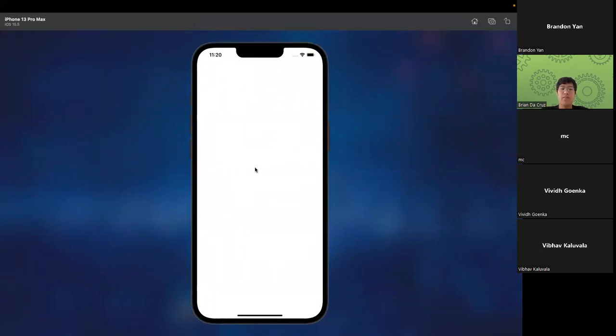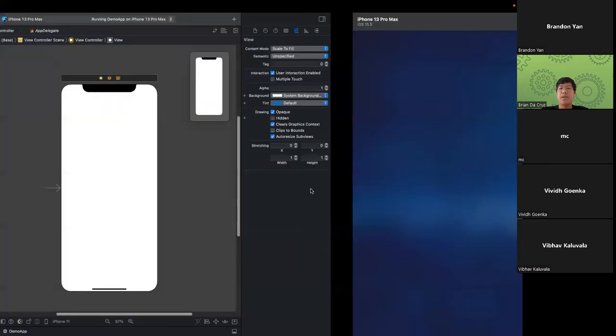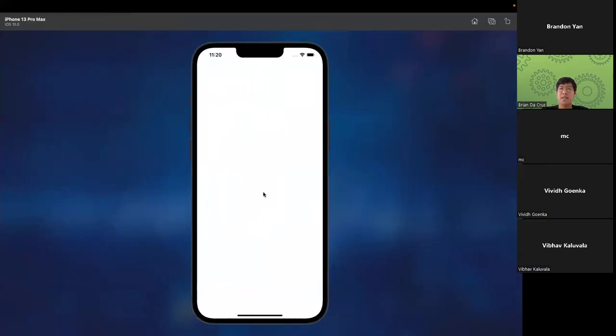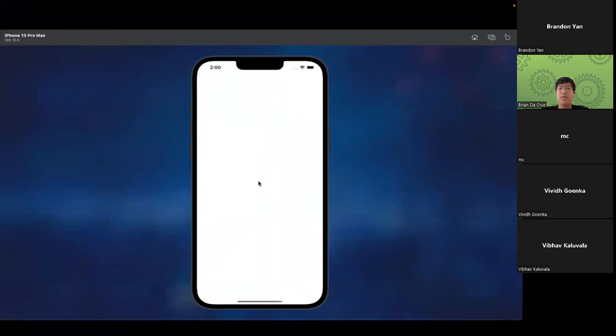And supposing that everything runs fine, we're going to get a view controller over here that's showing the simulation of our app. So this is where the app is going to run. And supposing I had all the stuff added on here, like a button, for example, I'd be able to see it here and start interacting with it, right? So that's how you run an app and what that looks like.